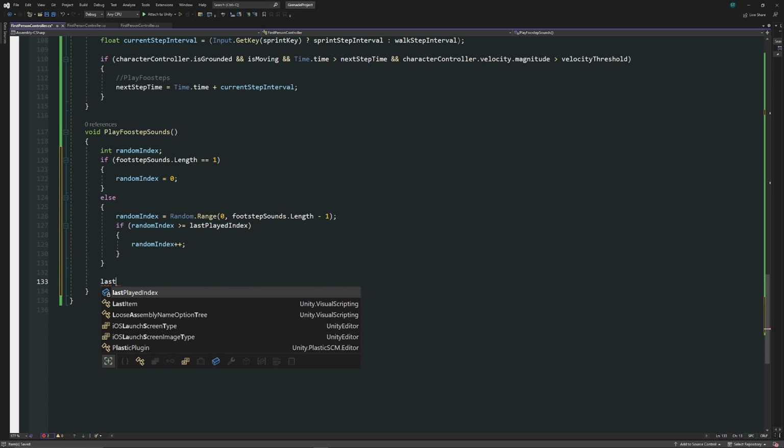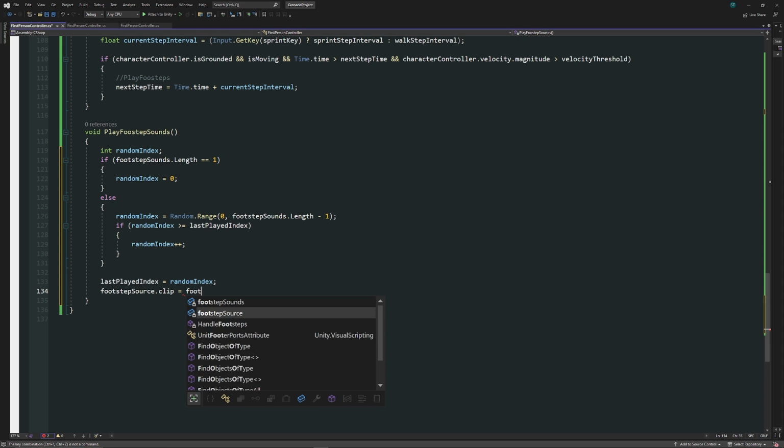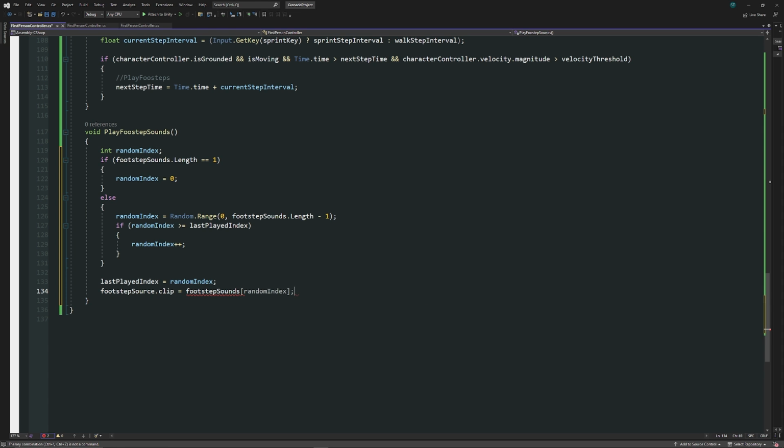And then what we'll do is we'll say lastPlayedIndex is equal to the randomIndex in this case. Then we'll set the footstepSource.clip to the footstepSounds, and then in that case it will autofill to put the random index inside those square brackets. Then we'll say that footstepSource.Play will play the audio on there.